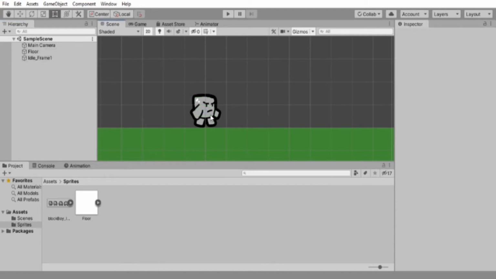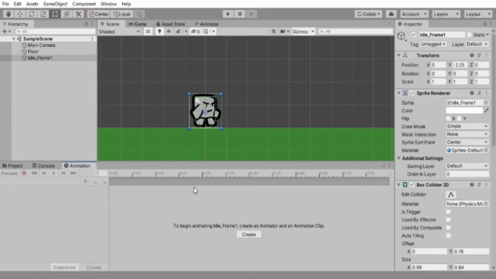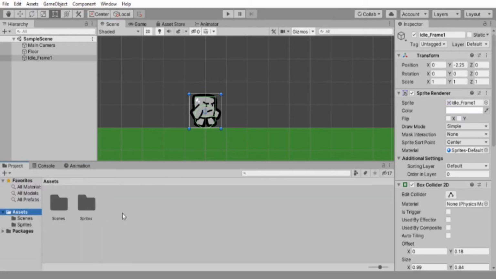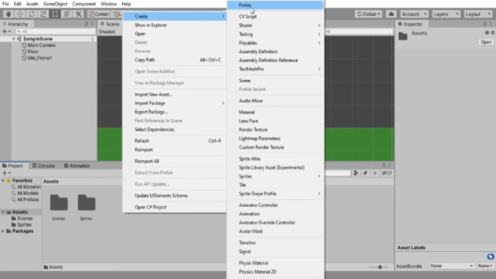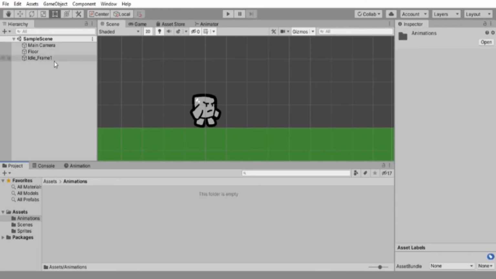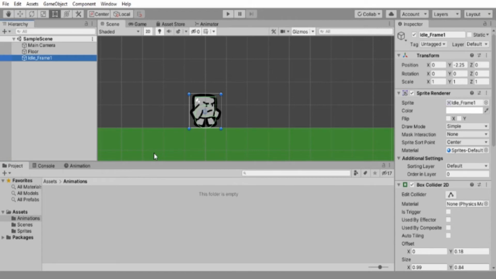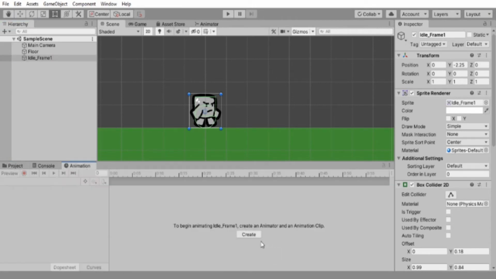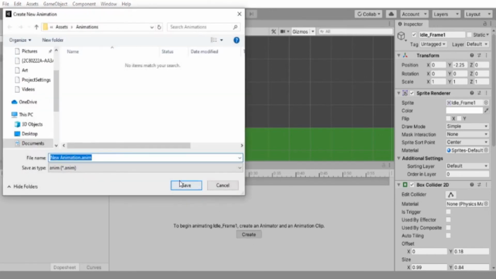Alright, so let's create a folder here. I'm going to go into that and do folder animations. Alright, we got a directory established for where we want to put our animation clips.